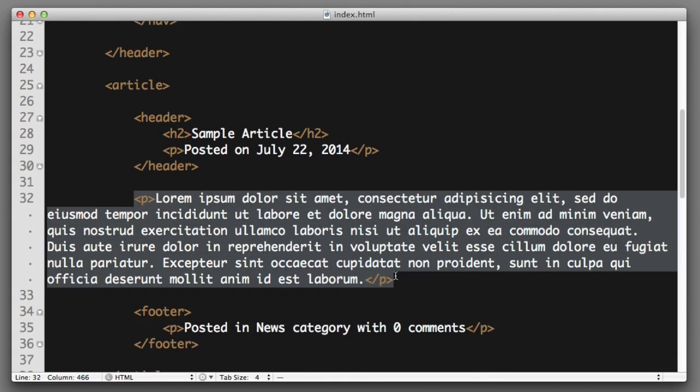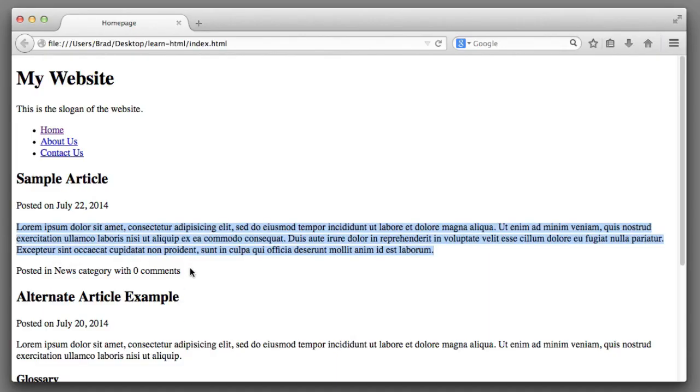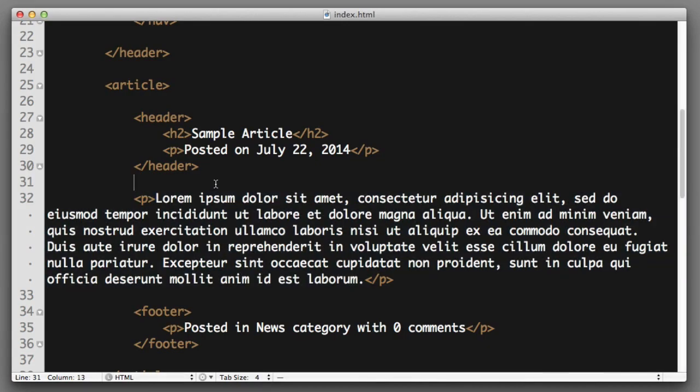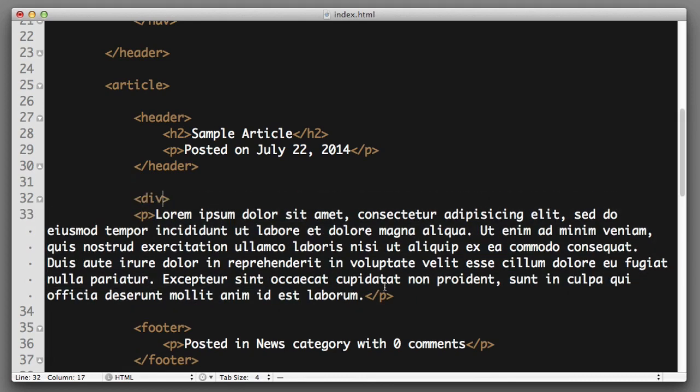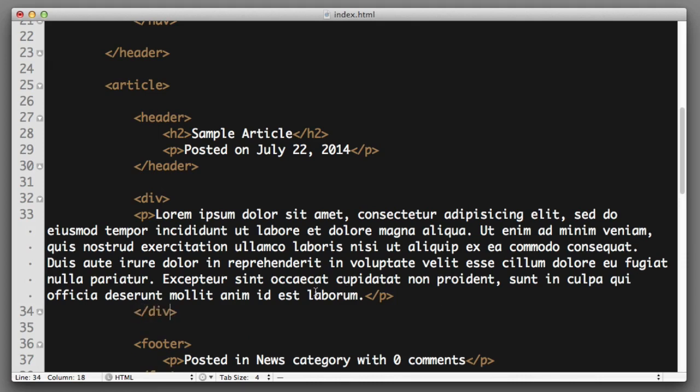Now, even though we have not learned CSS yet, so we have not learned how to add style or layout to our pages, you can imagine that a web developer might want to style the actual body content of the article differently. So perhaps that means adding a background color or adding extra space around it. So this is where the div element comes into play. We can wrap this body content of the article in a div element. So there's the start tag, here's the end tag, and then we can give the div a class. We use the class attribute, and then we provide a name. So I could name this anything that I'd like, as long as I don't include a space in the name. So I'll name this division, article body.